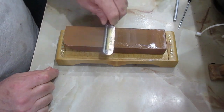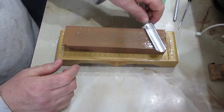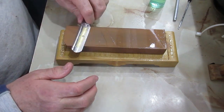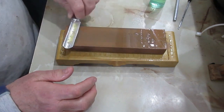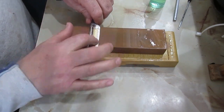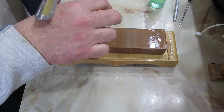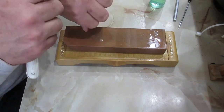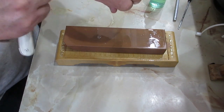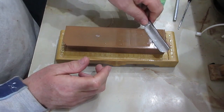Now see what I did. If you watch, let me put a little bit more liquid on there. Maybe you can see. Watch the water as it rolls over the edge. You see how it's coming here to here? Now, if we go back, you can see it's doing the same thing on this side now. Before, it would start here and it would roll up, and it never would come over that edge. So I wasn't getting the whole edge. And I've almost got it now, but I'm going to give it just a little bit more.